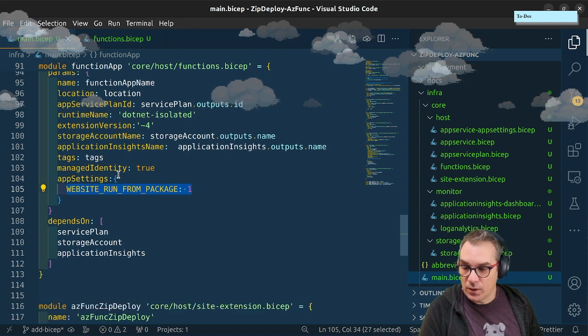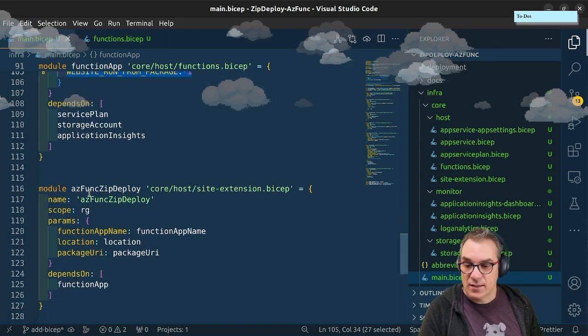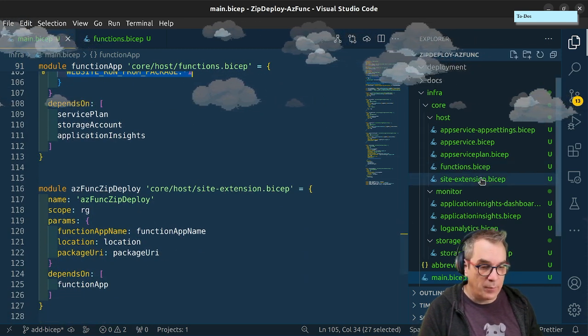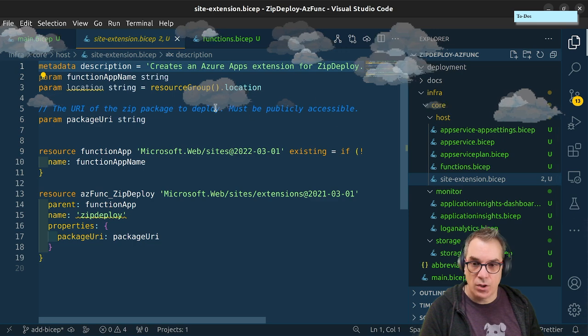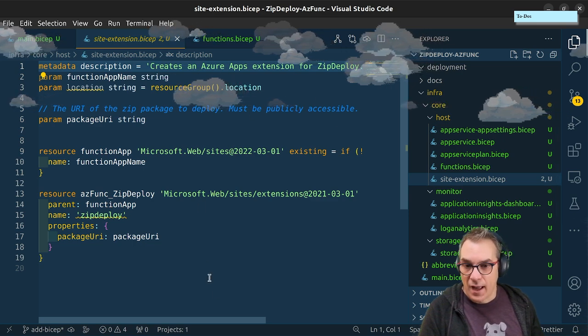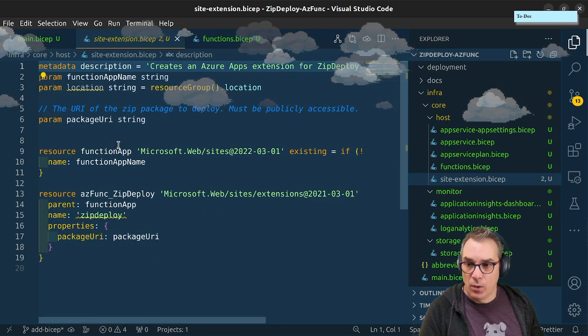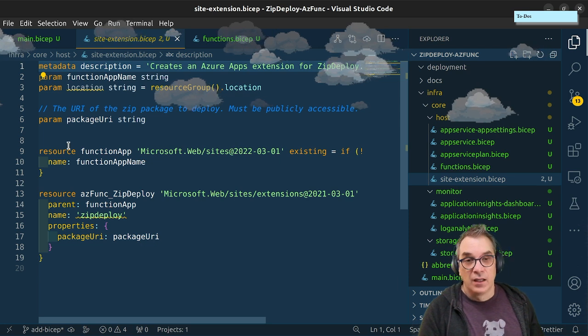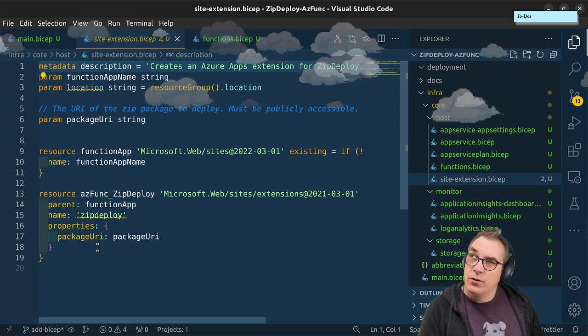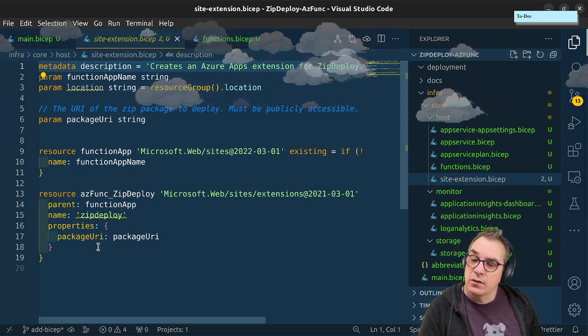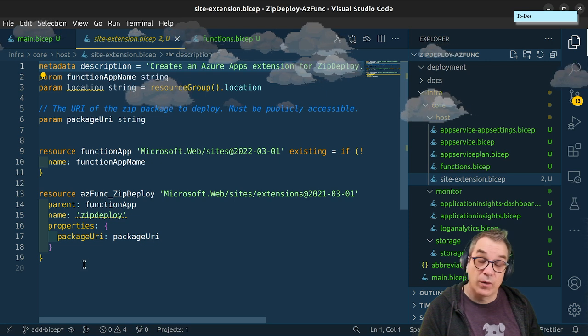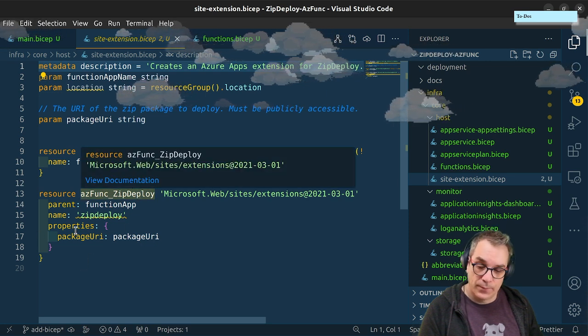And then the last one I want to talk about today is the zip deploy extension, the thing I put together in that module here. So again, create an app service extension zip deploy. Do you need that for Linux? I think you don't need that for Linux, but for Windows, you need it.